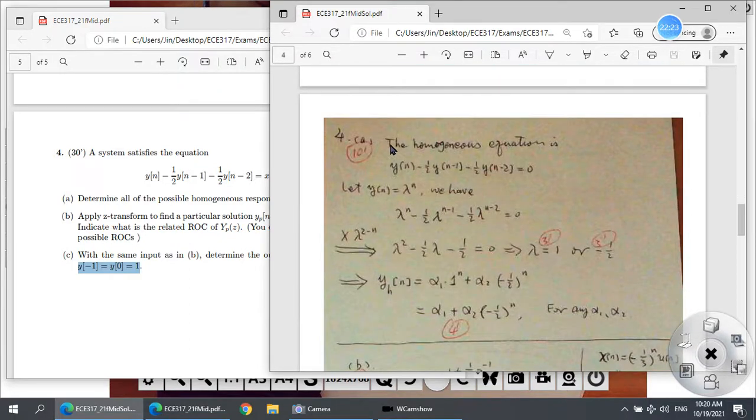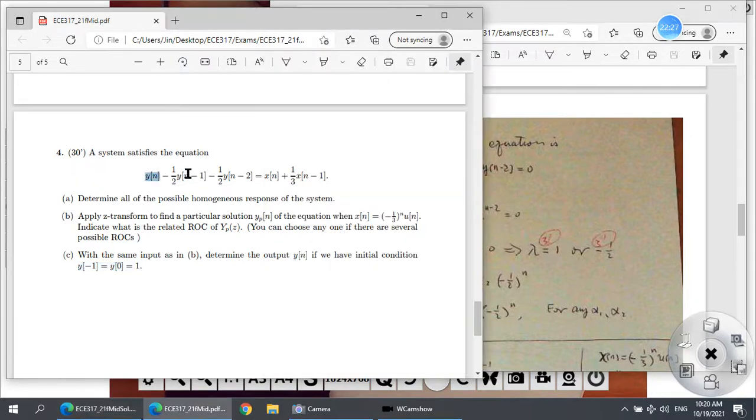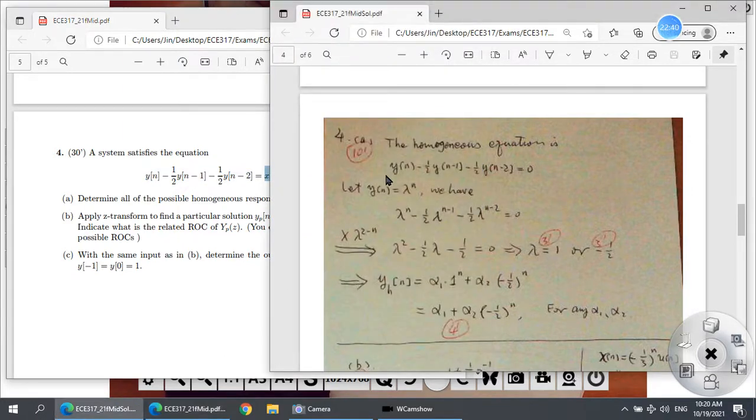First, the homogeneous equation. The homogeneous equation just uses those y terms in the original equation, set equal to 0. Replace all the x terms with 0. So we have just this one, right? The same as the left side of the original equation, and it is 0 on the right side. How to solve it?